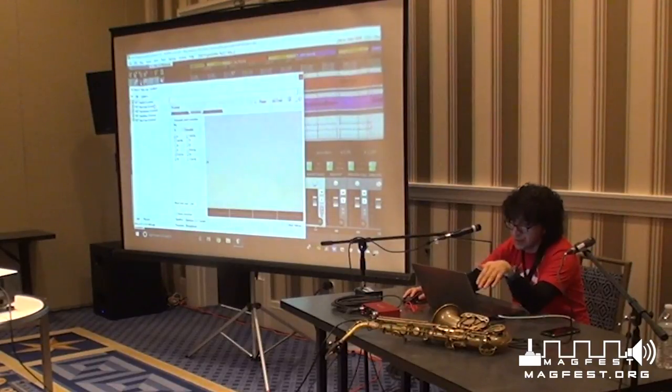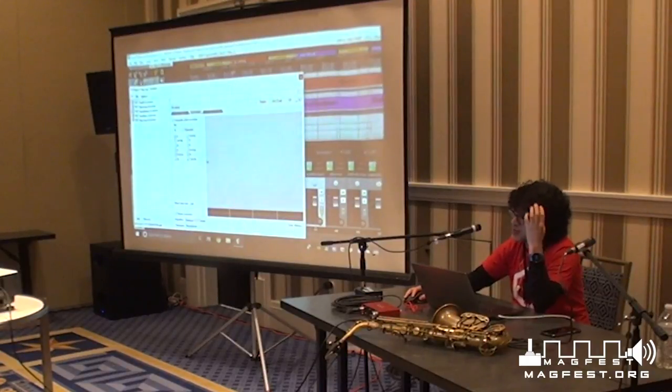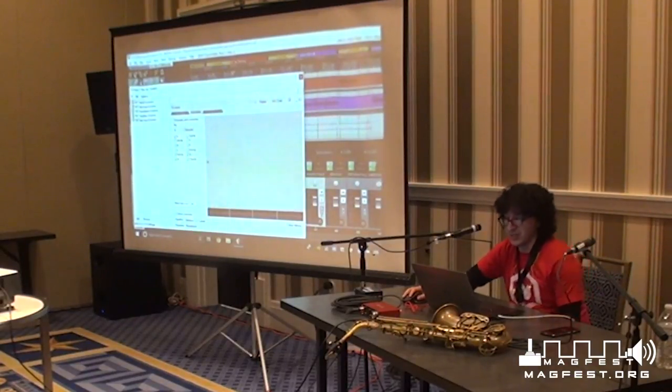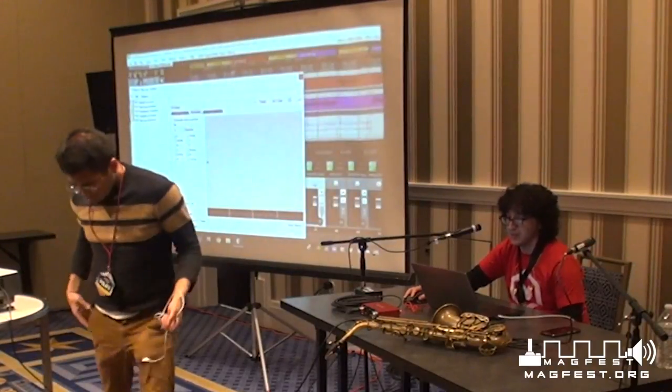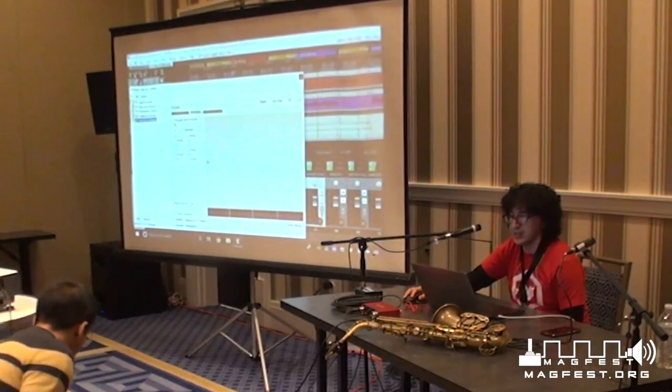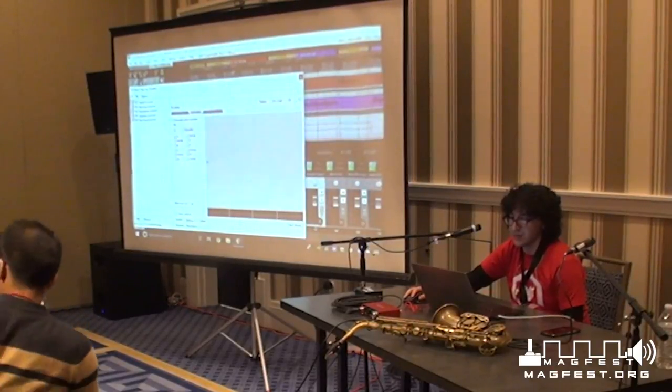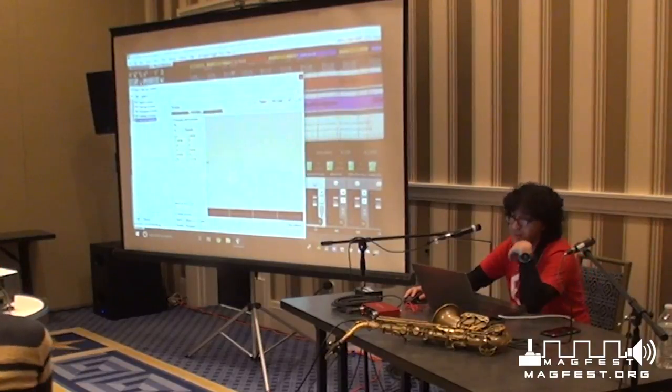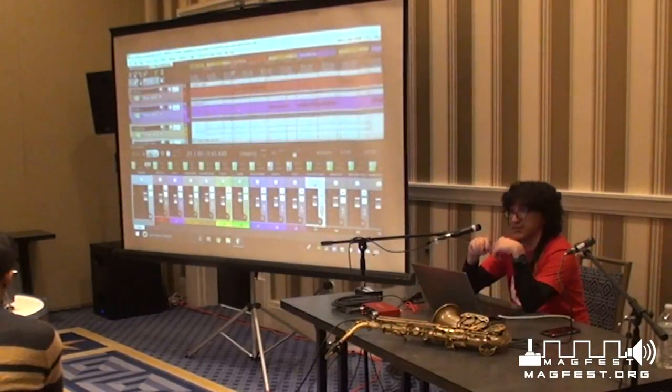So none of these, ReaEQ, ReaComp, ReaVerbate, ReaDelay, ReaTune with the auto-tune actually disabled, none of that adds a single sample of latency, so that's good. But adding automatic pitch correction, it's got to listen to a full 9,000 samples of music before it decides what note that was. And 9,000 samples at 48,000 samples per second is like a fifth of a second, right? So I would say the first step to solving this problem is to isolate whether it is one of your plugins. The way to do that is to go in, enable and disable each of them, and see if any of them change this number. If that happens, you found your culprit, and maybe try to find a different plugin that does the same thing.